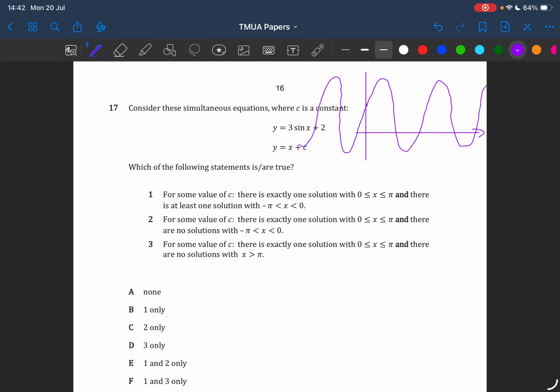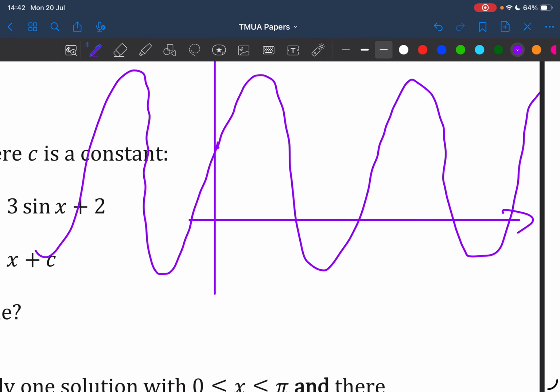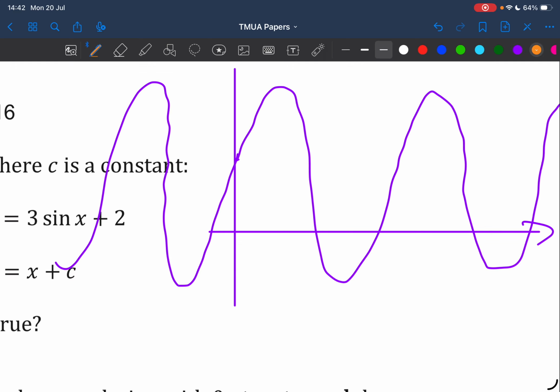So we can think about a few bits, like what values do we know when we look at this? So this point on the y-axis is going to be 0, 2. When we get to that same part of the wave, when we're the same height and also going up, that should again have the height of 2. But now we've shifted across by 2 pi.